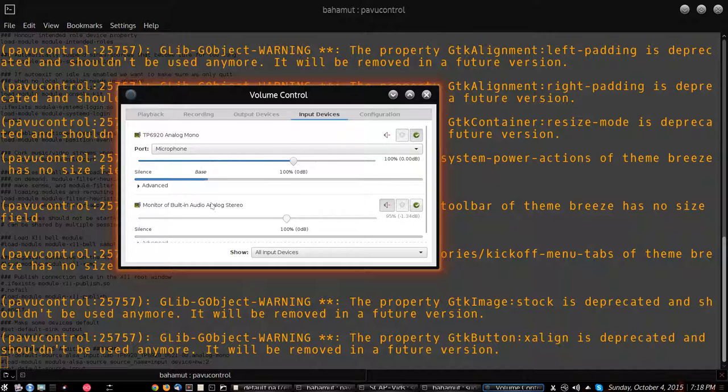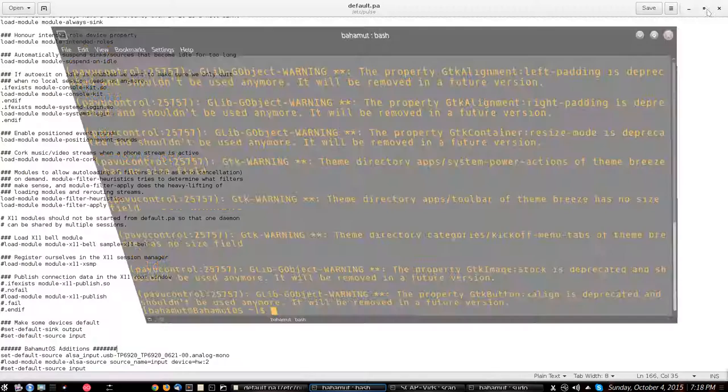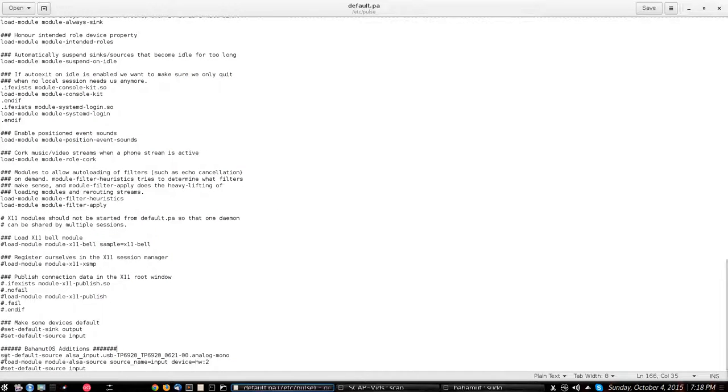But if Pulseaudio and ALSA are already seeing the device that you want, you don't have to do anything other than to list it off, just like I showed you. If it showed it there, then all you had to do was do it this way, and set default source, and then you just replace the input with the item, whatever the name is that you cut and pasted. That's as long as Pulseaudio actually already saw it. Now if it doesn't, then you probably have to load a module, and that's why I had the second one in here just in case. But I didn't need to use the ALSA module because it was already seeing it in Pulseaudio. Okay, so hopefully this has helped you out.